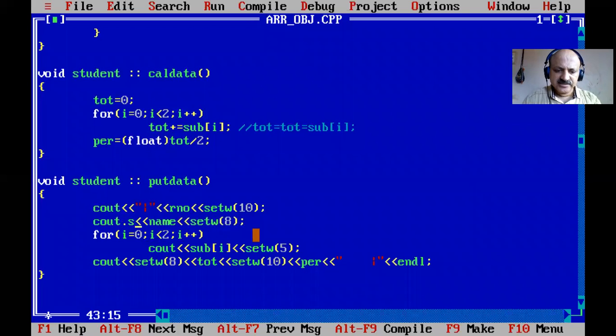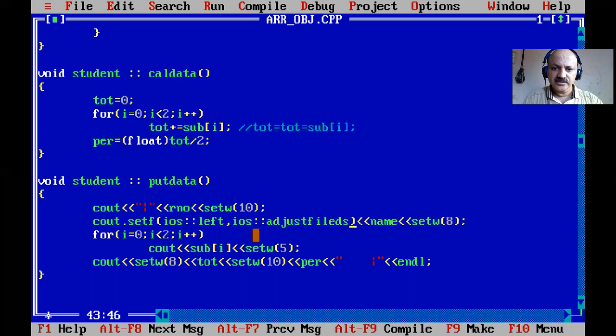Okay, and then setf, yes, so setf, and then here ios, that is our class, and then left justify, and comma ios, and then the two parameterized ios setf is a function, that is our input output formatting function, and adjustfield, that is the spelling, adjustfield, yes, fields only. So first, yes, fields.